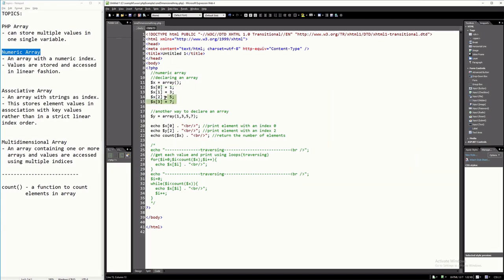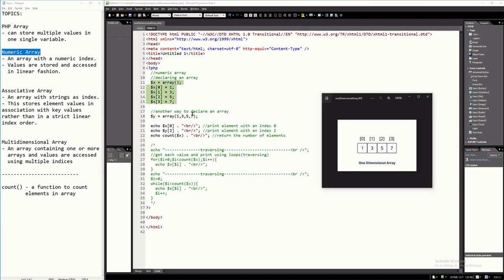So with this, you created an array. The name is x. You can create your own variable, any name. That is just fine. In this case, it is x. And so here it is. These statements here from 11 to 15 will create this one-dimensional array or numeric array.